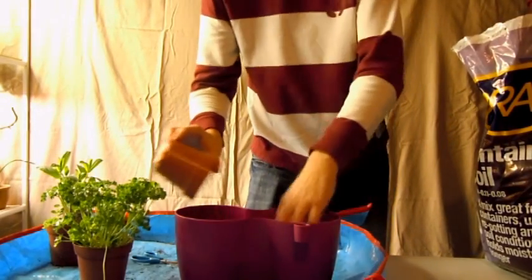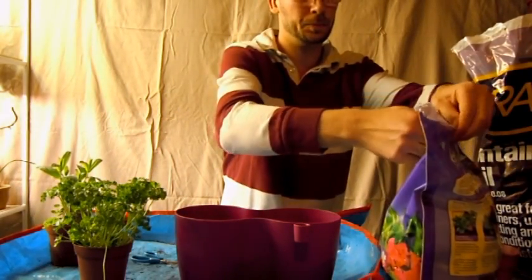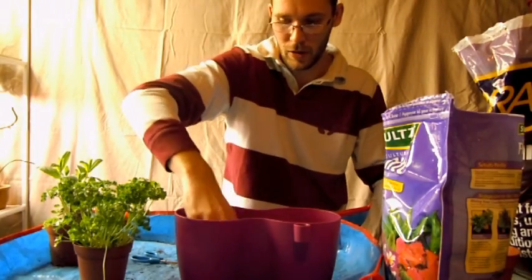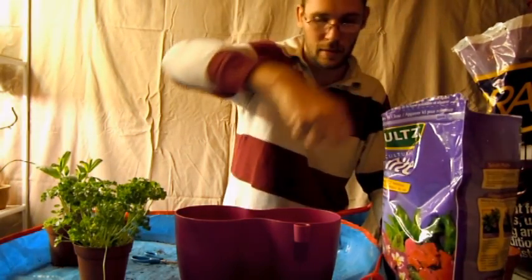Okay. Got a nice amount of soil here. And I also like to put a little extra perlite in my soils. I find that there's not nearly enough drainage. Things stay a little bit too wet. Can't hurt by adding a little bit of extra in there.